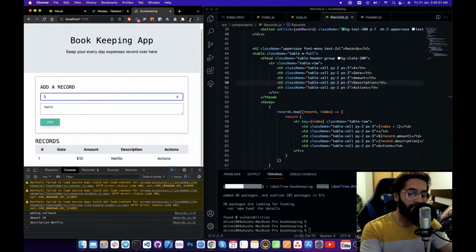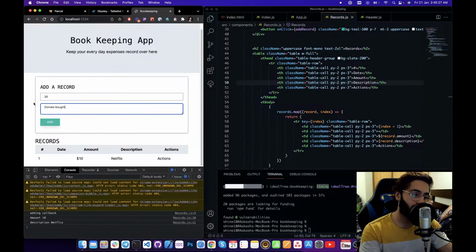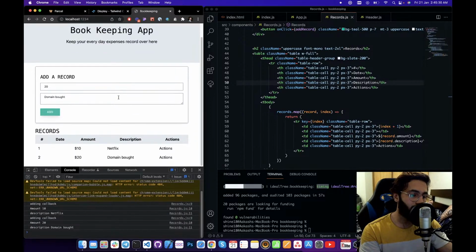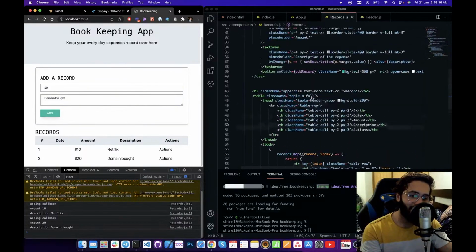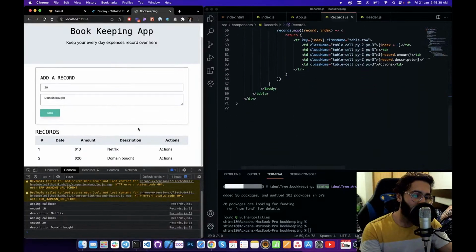And if I do add another record of $20 spent on the main bot, I click add, and we have that beneath there. See, that's easy peasy. Not that easy peasy. Okay, now we set the editing and delete functions, and we also add the date.